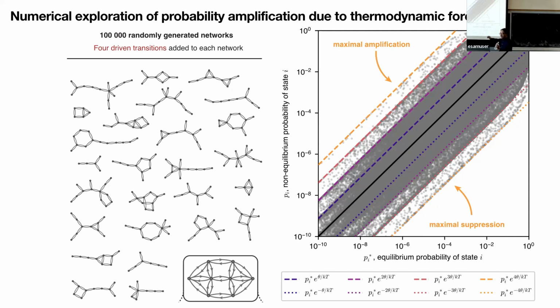So the 4 red arrows can be added to any one of these networks, okay? And he just asked the question, when the red arrows are not there, what is the probability of some state, which I call pi star, this equilibrium? And then when I apply the red arrows, what is the new probability of that state? And that is the scatter plot across the 100,000 different systems. So you can see that there's some striations here, right? So here's the identity line, and there's these sectors or lines where I've added additional dashed lines to make it a little easier to see by the eye.